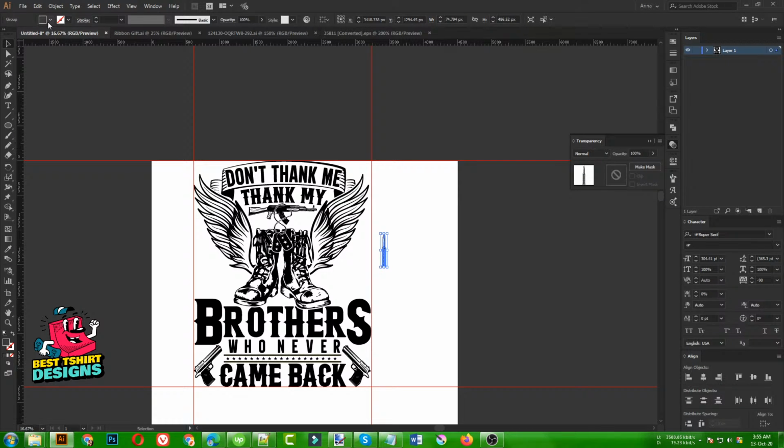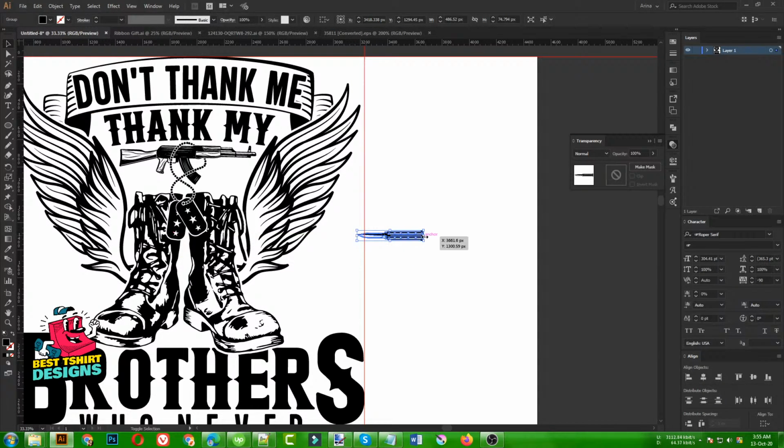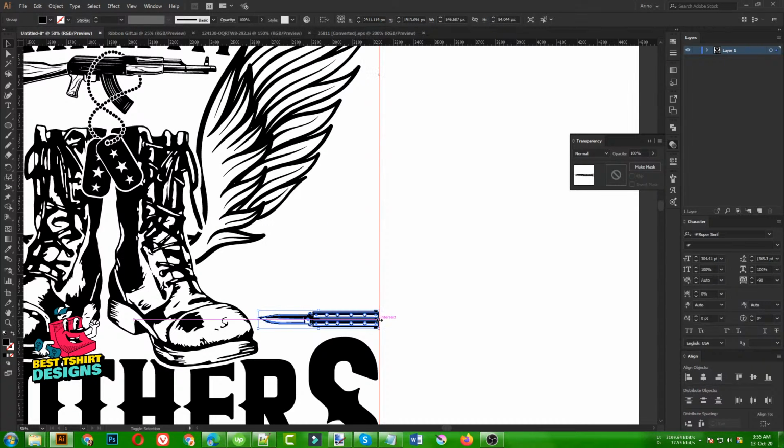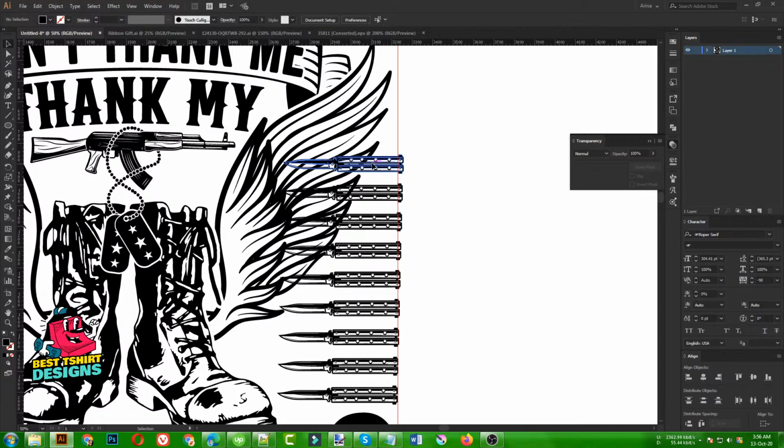I'm going to use it as the same effect of my previous veteran design. That was really good. So I'm going to place it like this, just to fill these areas. As you can see, this is now looking good. Then if I make a copy here on this area, I can simply press Ctrl D to fill these areas. Now once they are filling like this, I need to make them smaller.